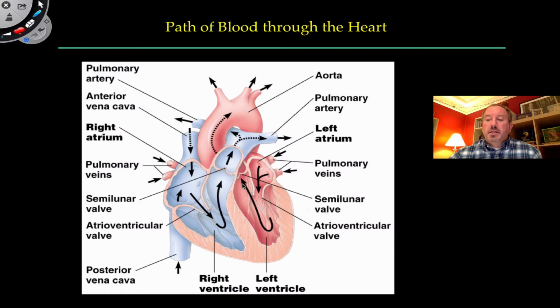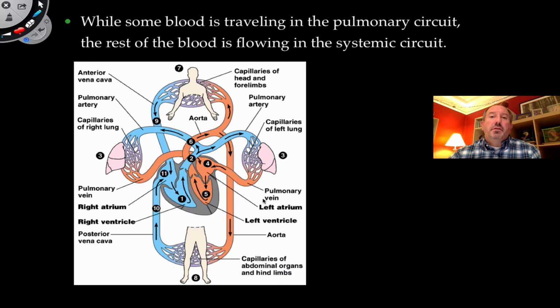So there are four valves. The importance of the valves is that they control and prevent backflow of blood. As I mentioned before, there are two circuits. In one circuit, when the right ventricle contracts, it sends blood to the lungs, both the right lung and the left lung. It's getting oxygen, getting rid of carbon dioxide, and then traveling back towards the left atrium. That's the pulmonary circuit. When the left ventricle contracts, blood goes raging with high pressure out of the aorta and travels through the whole body, delivering oxygen and other nutrients. When it returns, it returns to the right atrium.